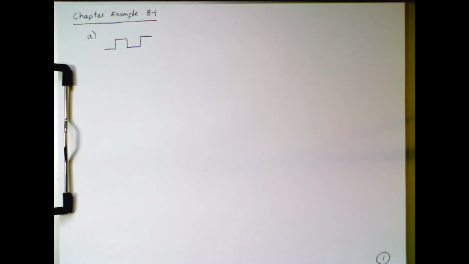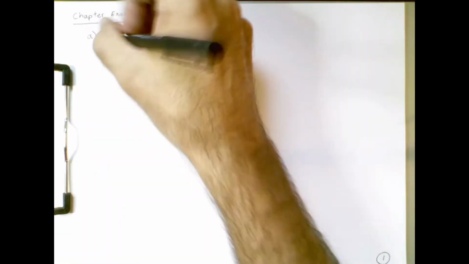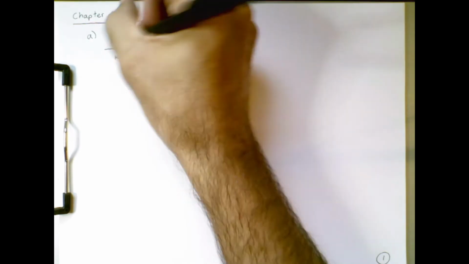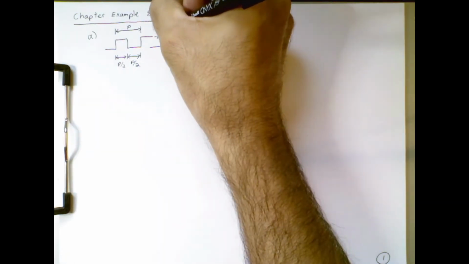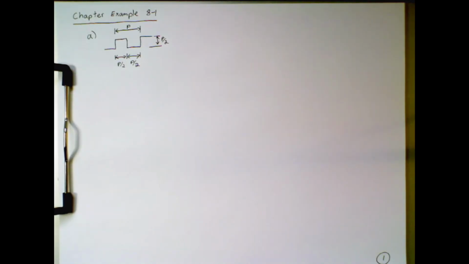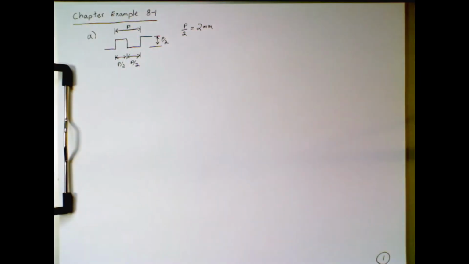It identifies the pitch and a number of standard dimensions. We measure the pitch from the same point on two adjacent threads. The thread width and the gap between the threads is the pitch divided by 2. The height of each thread is the pitch divided by 2 as well. If the pitch is 4 millimeters, then the pitch divided by 2, the thread width and the thread depth, is 2 millimeters.